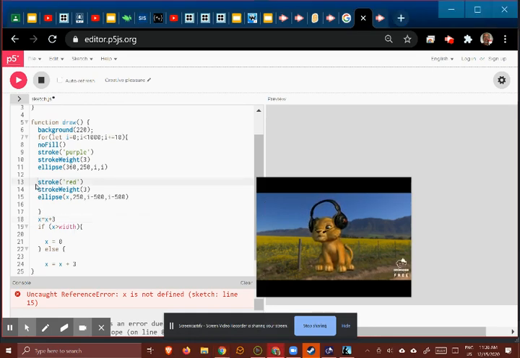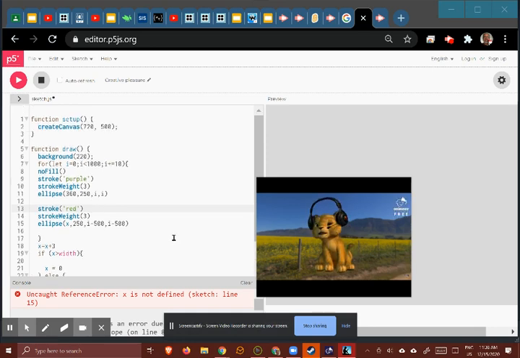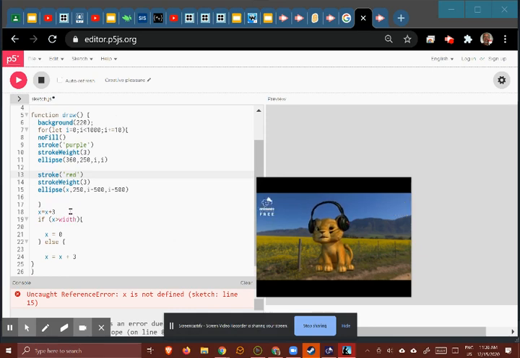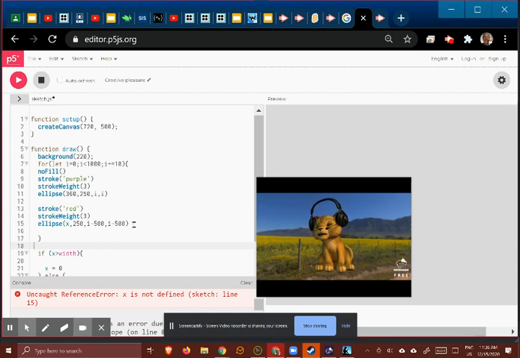So let me see how this is supposed to look at the end. Oh, okay, silly me, my bad. Let me take this out of here. I have to declare my variable.